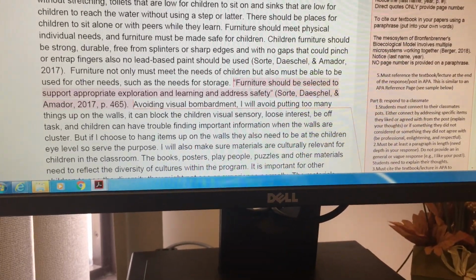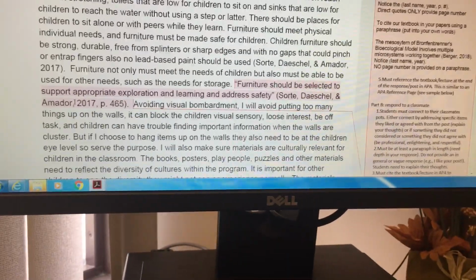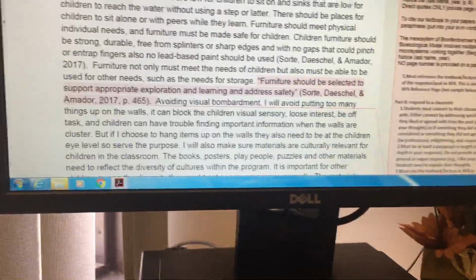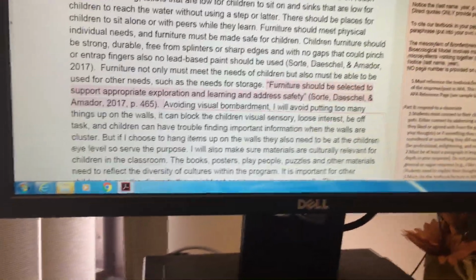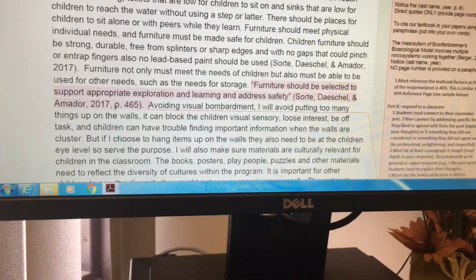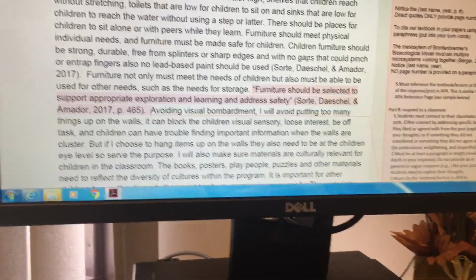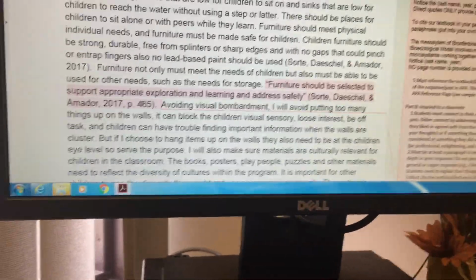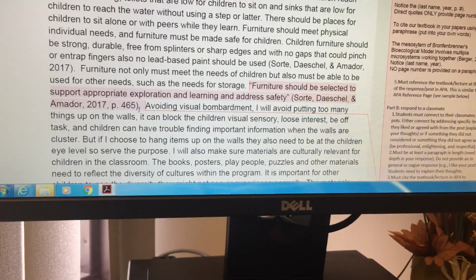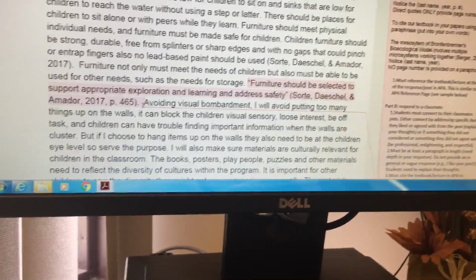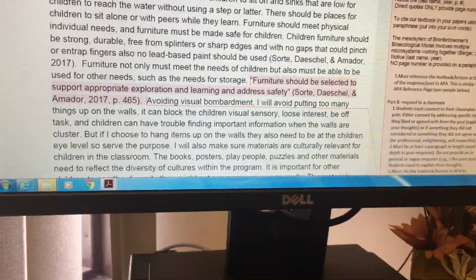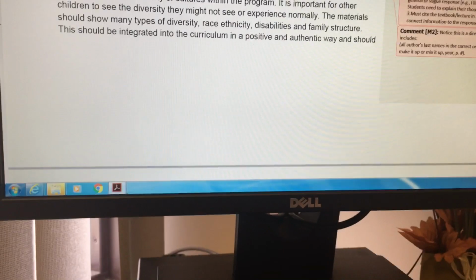So you're going to put Berger and then that comma, which is very important, and you're going to put the year that it's published. The 11th edition is 2018. If you're using 2010, that's fine. If you're using something older, that's fine too. Just make sure you're putting the right year, because that helps me know which edition you're using. Then another comma, and then a P with a period, which is the page number, and you're going to put the exact page number you got it from. Then you put the parentheses, and after the parentheses is that magical period. So this period's here, not over here. That's what we call a direct quote. A direct quote is verbatim from the textbook.